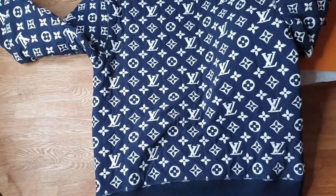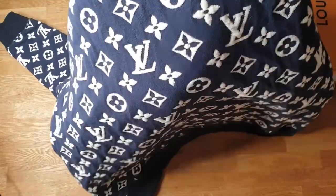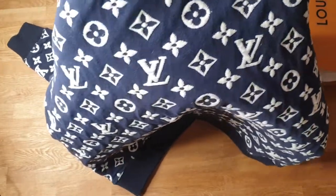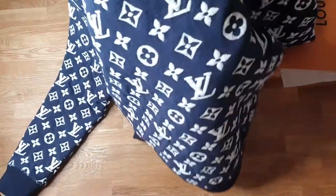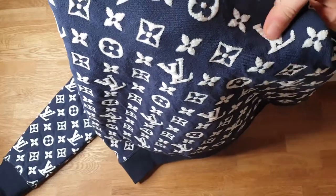This is pretty much it — there is nothing too special on this sweater. Of course it is stitched, which is a pretty nice thing about this. Most of them are printed, so this is very, very nice to see. It has a very nice soft feel, and it is absolutely a big difference to a print.